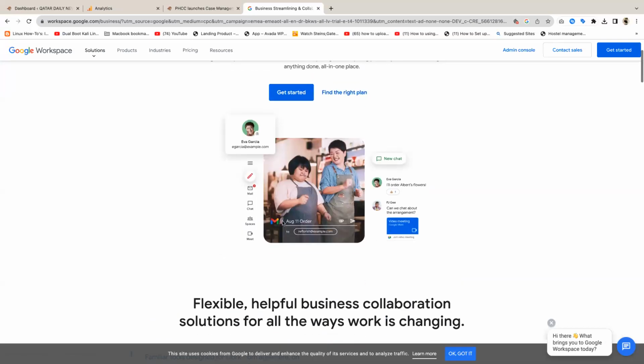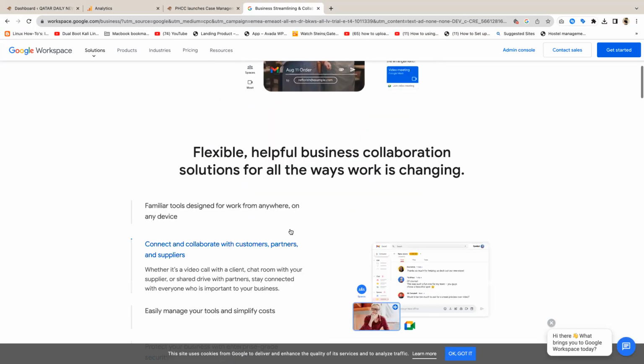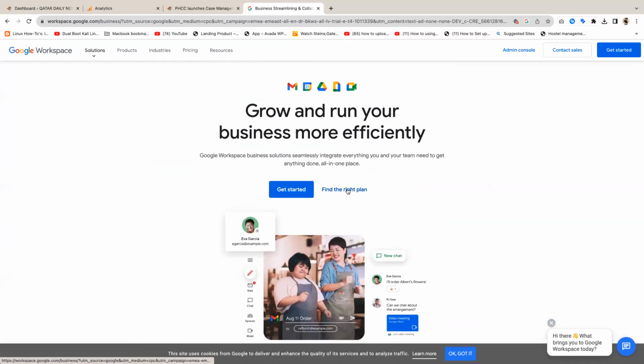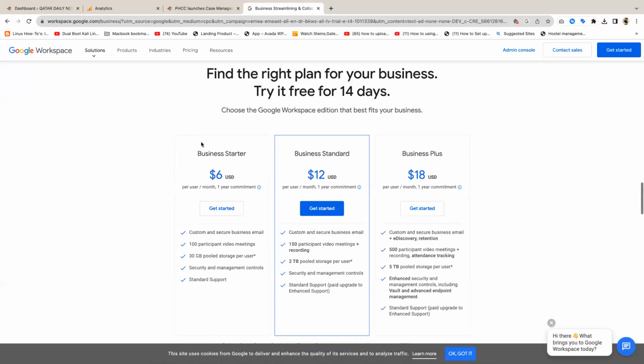It will allow you to add businesses, generate leads, send invoices, everything, right? So it's going to be Gmail, OneDrive, Calendar, Meet, all these apps together. It's integrated into one single comprehensive package, and that will come under your business name. Is it free? No, it's paid. So this is paid, guys. This is the Google one, just for business.